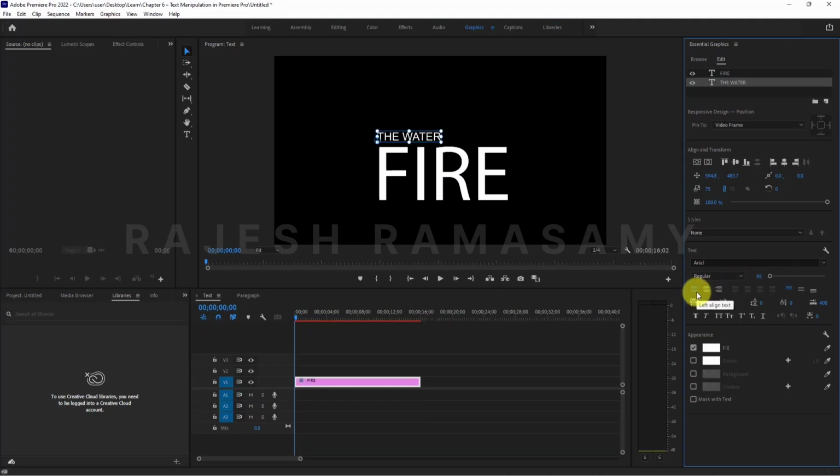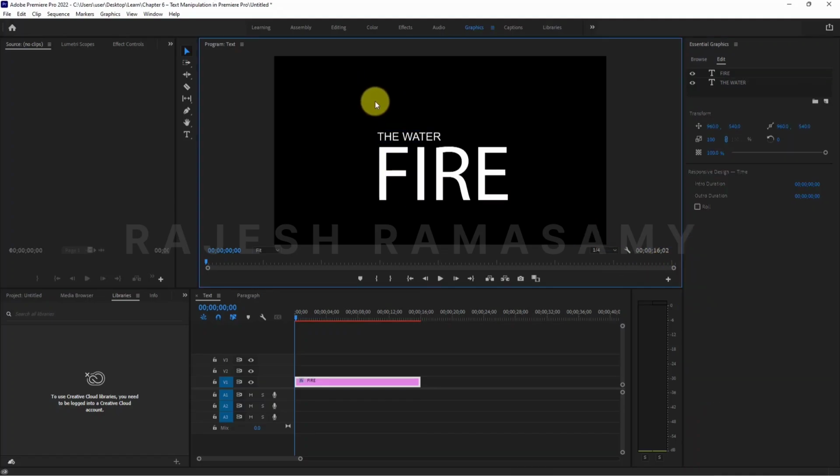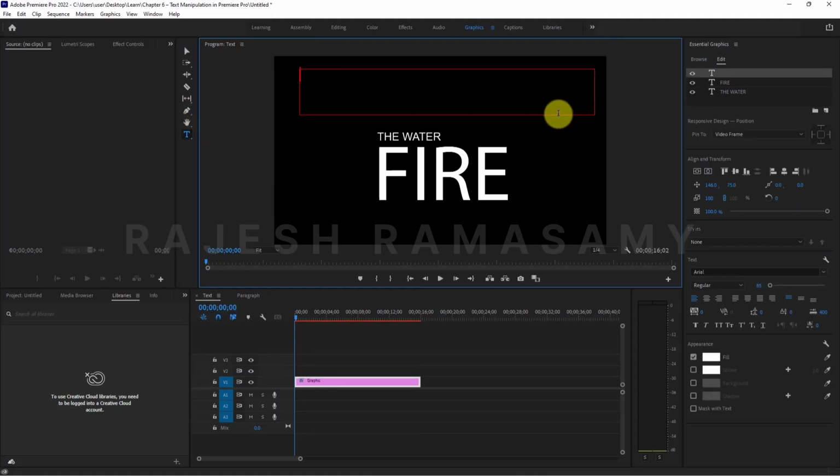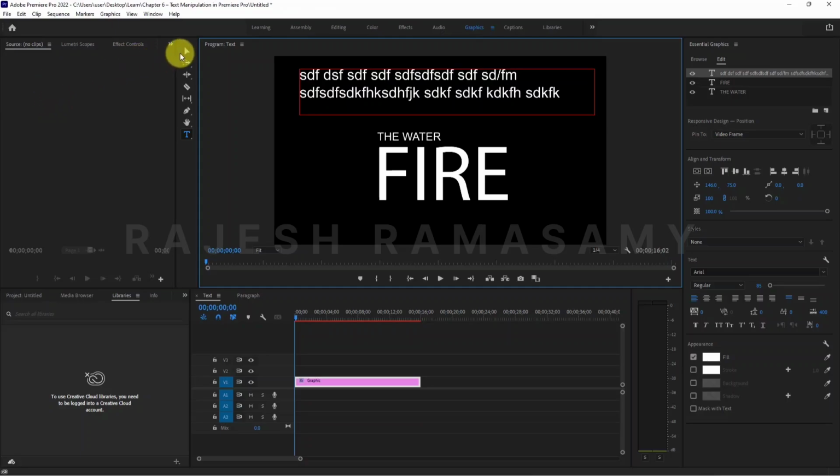And after that, I have the text alignment here. You can see that by default I have left aligned text. I can also choose center if I want, and I can also choose right if I want. In this free form text, you cannot see that properly, but if I create one paragraph text here, you can see that. I choose my type tool, and I click and drag. Here I'm going to create one paragraph. So I'm going to type some content here, and I'm going to use my selection tool to adjust.